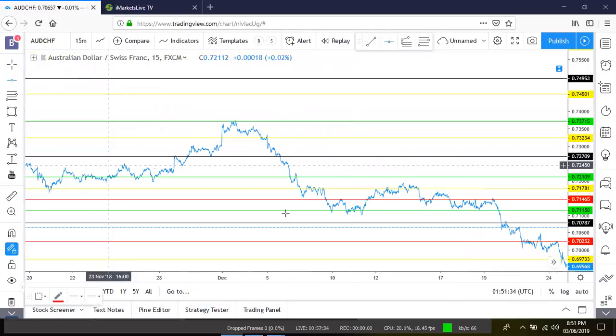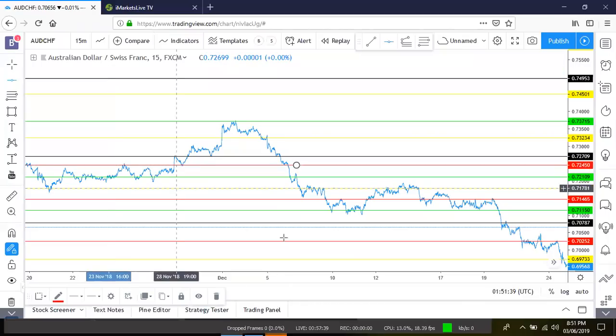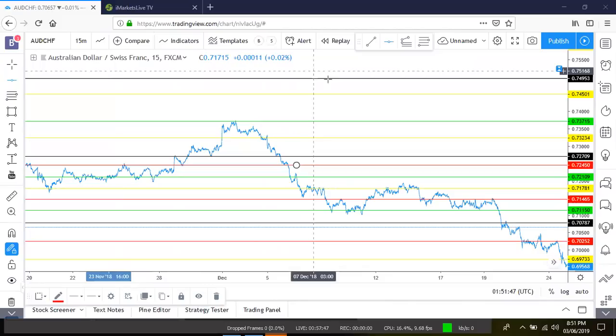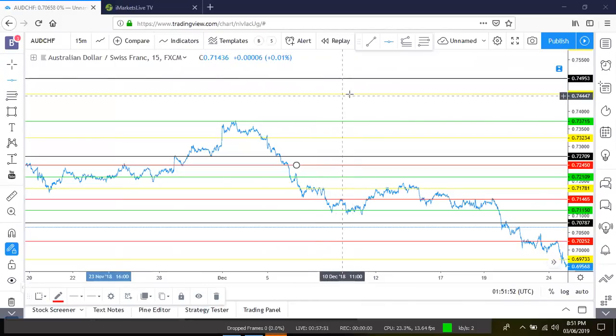This is something else that I also do whenever I'm setting up my charts. How do you know the time frame from the previous chart? Because it's color coded. I'm on a 15-minute chart, but I know that this black line is my daily trend line. I know that this yellow level right here is my 4-hour. I know this green is my 1-hour.